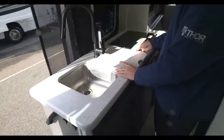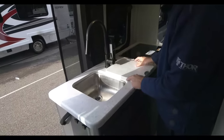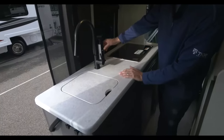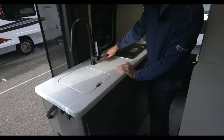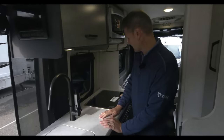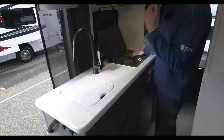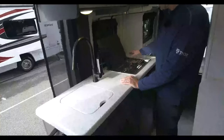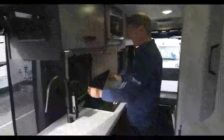I love this kitchen — so many things to talk about. You're using this as a home base: you come back after a long day and want to prepare a meal. You have your sink, you can use the cover as a cutting board, a couple of 110-volt outlets, USB-A and C. Note: to get power here, you'll need to run your generator or be plugged into 30-amp shore power. Two-burner gas cooktop — turn to light, make sure your propane is on, and enjoy a nice chowder on a day like today.